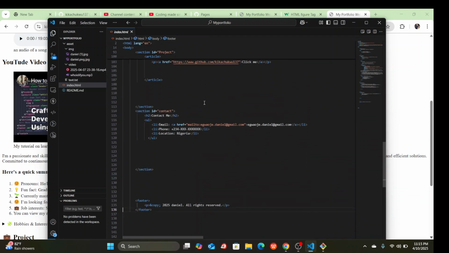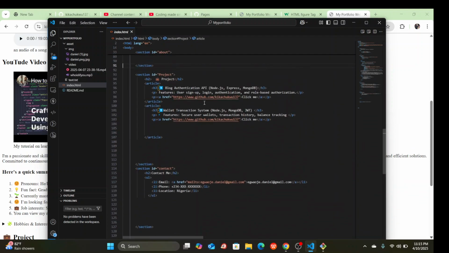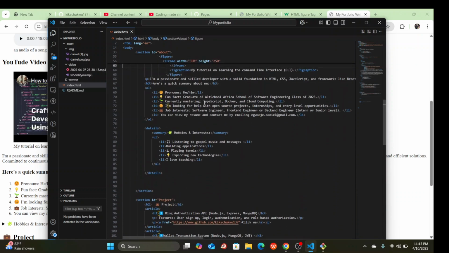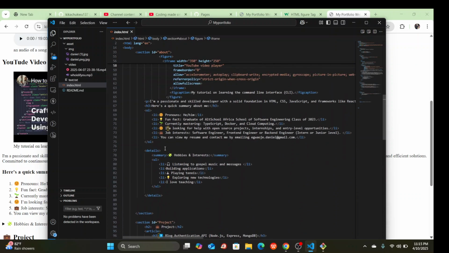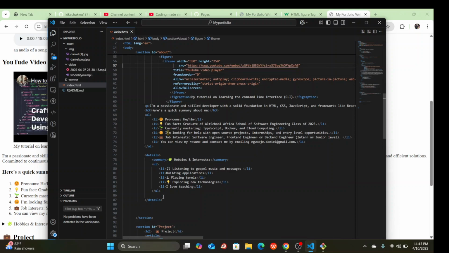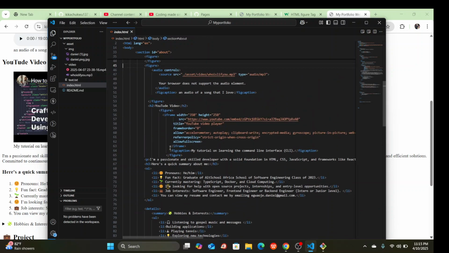You can see the code I wrote, the ones I added, like the details and the summary, like the iframe, which I embedded from YouTube. It's very easy.